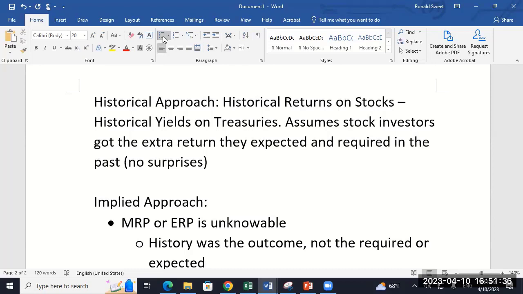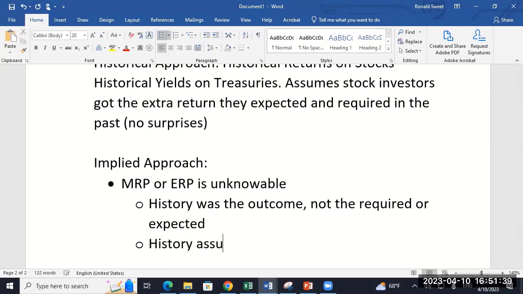It's what we got. The other thing is history assumes risk has not changed in 100 years. Is that true? Are stock markets the exact same risk today that they were 100 years ago? So, using history like that, you're implying that the market got exactly what they required and risk hasn't changed. Markets are just as risky today as they were in the past. I actually think markets are far less risky today than they have been in the past. And you can also not just say risk, but cost.